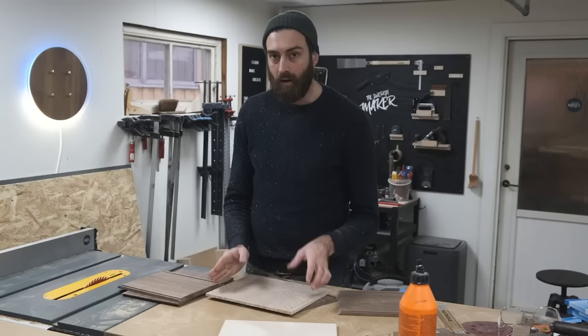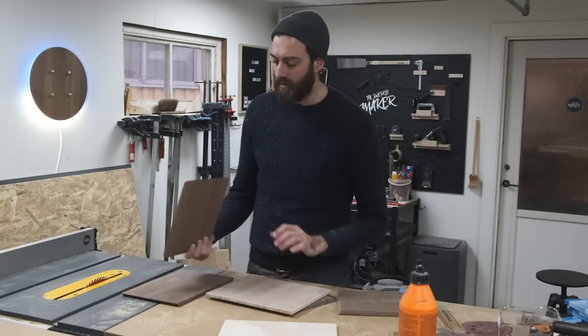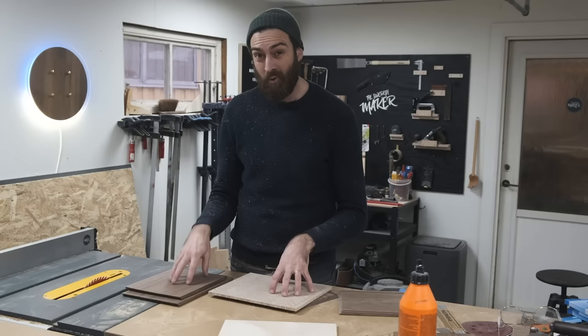Okay, so I have all the pieces I need, and I'm going to start doing the glue up. And normally I would do blue tape and just fold it together, but I think it will be hard. Some of the pieces are kind of bent, so I don't know if I'll be able to force it with some clamps and glue. We'll see, but yeah, so let's do the glue up and then I can cut it apart again on the table saw.